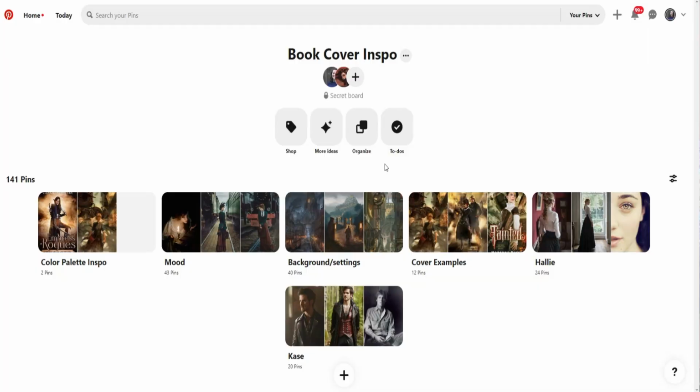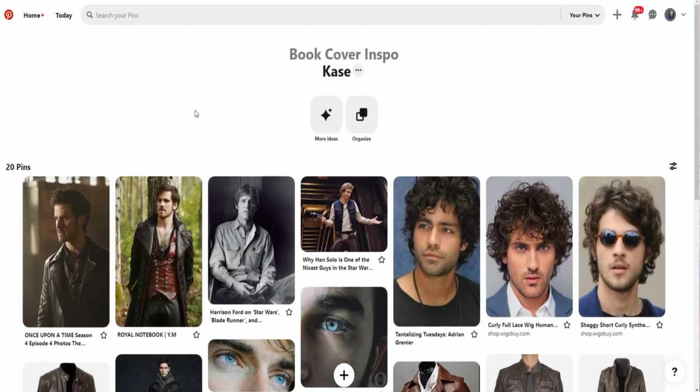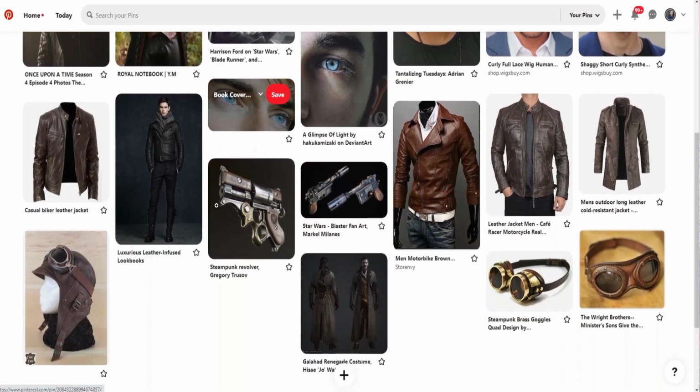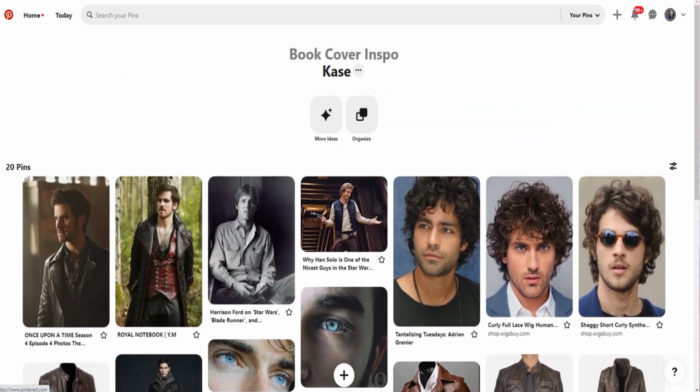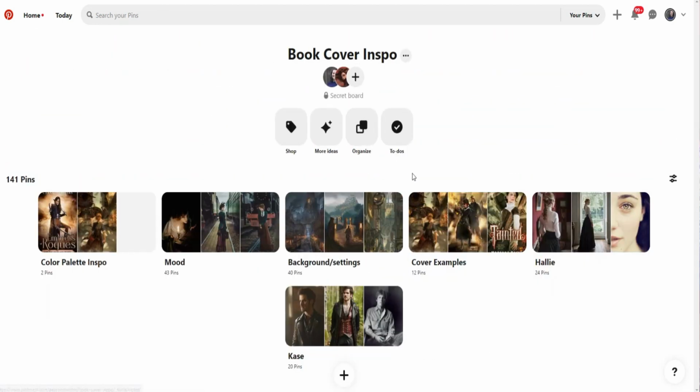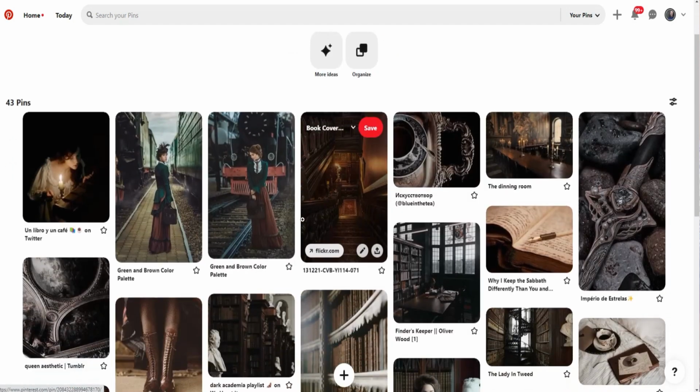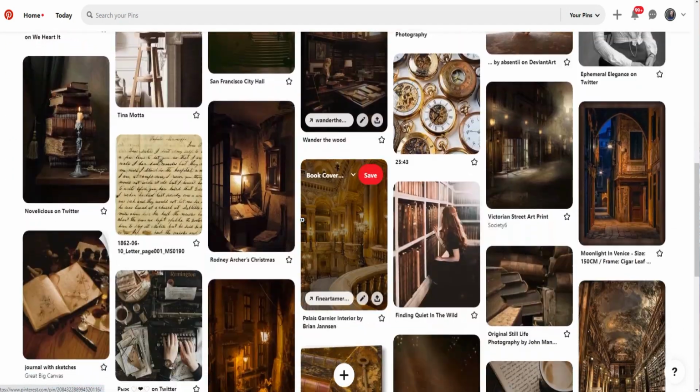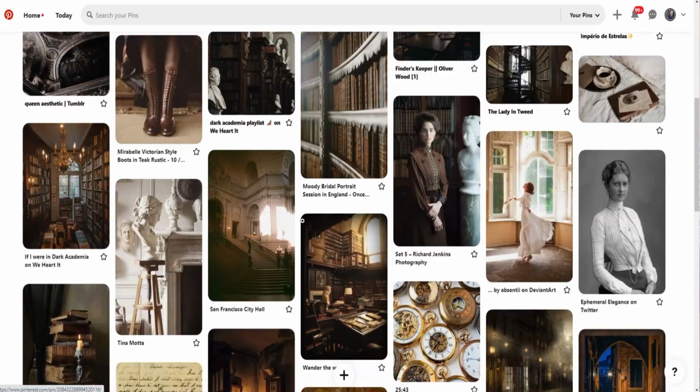Like I mentioned earlier, I also created Pinterest boards, and I had a specific Pinterest board for my book cover. I divided that Pinterest board into several different categories. I divided into characters. Hallie and Case each had their own board. I had face claims in there, and different things that I knew I wanted them to have on the cover. I also had a mood board based on the story with the aesthetic pieces there.